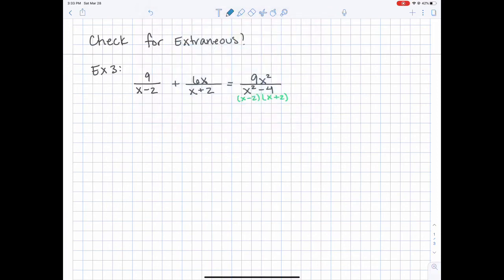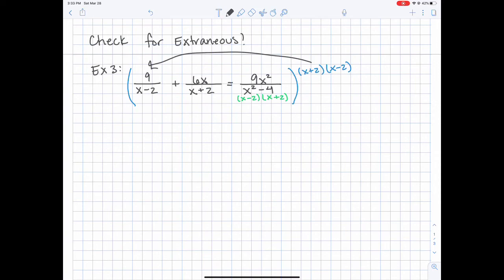which is super handy when we are going ahead and fraction busting, because now my lowest common denominator is simply just x plus 2 times x minus 2. And so I can now multiply these out, and they're going to start canceling out with our denominators on this one. So let's go ahead, let's multiply it by our first term.